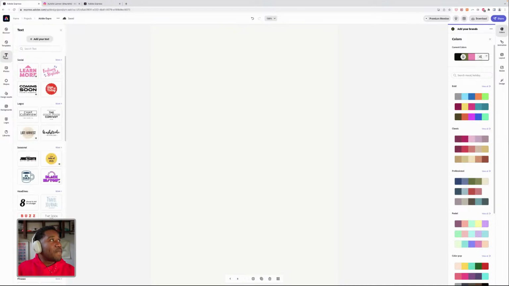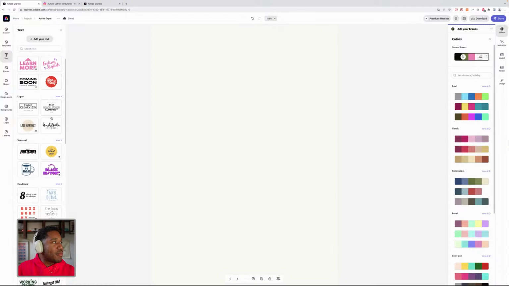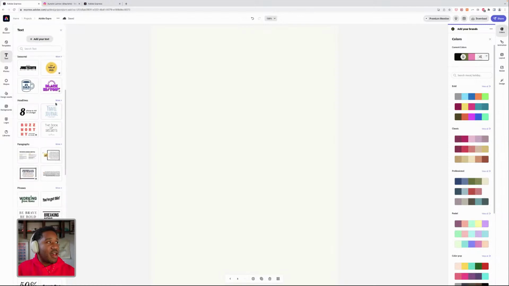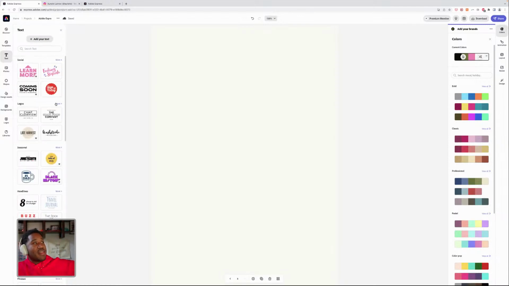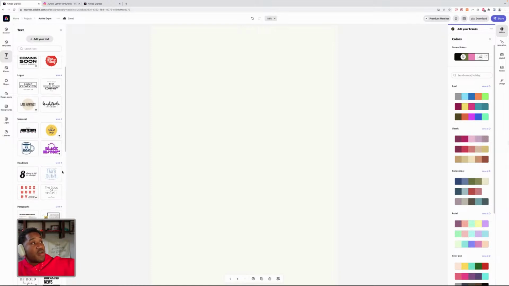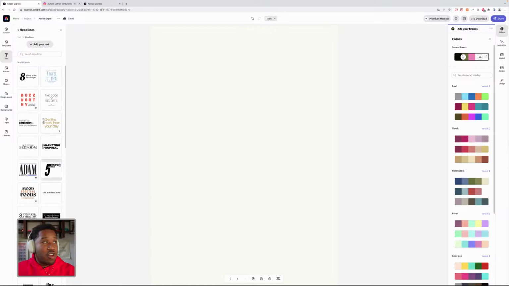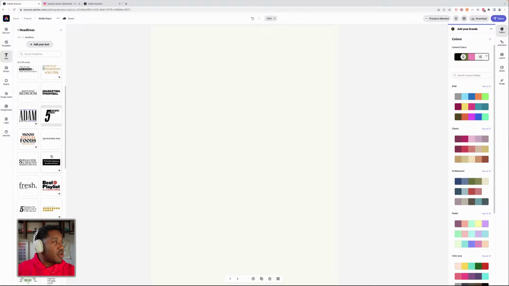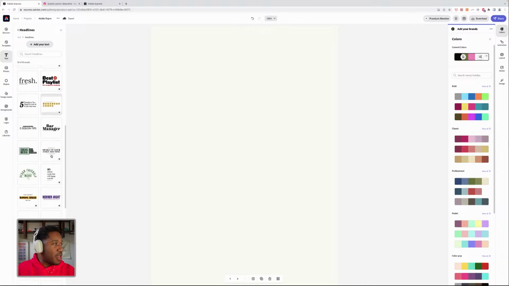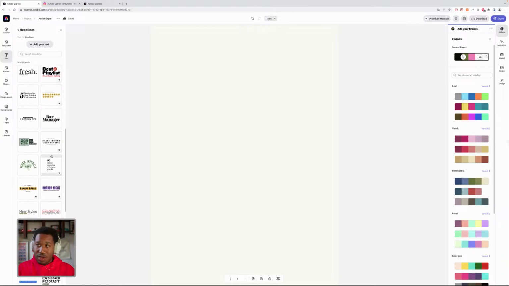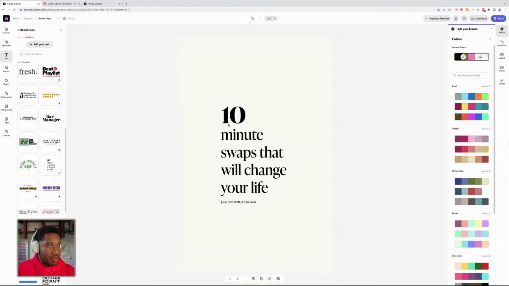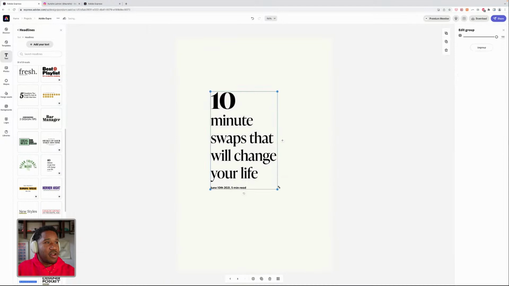And so now let's do a title page. What's cool is there's a lot of pretty simple design, but it's broken up in a way that helps you understand how you want to use it. So headlines is a great example. This is a treatment, and we know that it's going to be for something that's mobile first. So let's get something that feels like it is vertical, like this design. So, 10 minutes to change your life. First, I know you need to make it a little bit bigger.